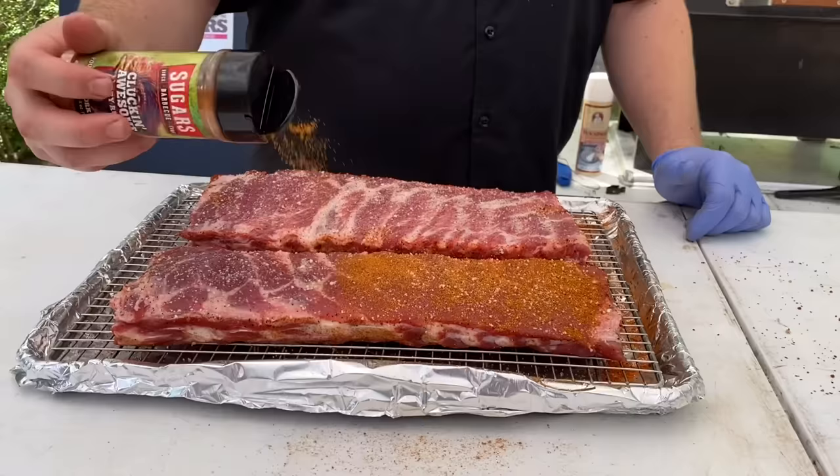So we're going to let the smoker sit in here at about 275 degrees. I'm going to put some cherry wood in. I usually put in a couple chunks of cherry and one chunk of pecan when I'm competing, but I really like the color and the flavor that cherry wood puts on the ribs. So we're going to toss those in the back of the firebox here. Then I'm going to leave this alone at 275 for about an hour, and then we'll check on them.